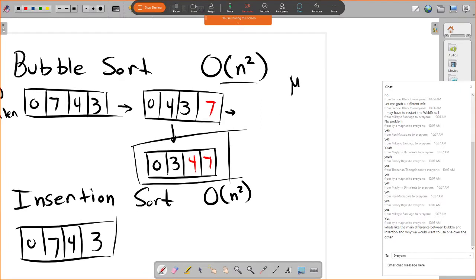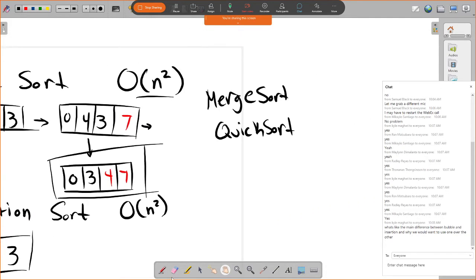So like merge sort and quick sort, which you'll learn about in those classes as well, are both really popular algorithms because they're not ridiculously complicated, and they're O of n log n, and the key there is that log of n is less than n.